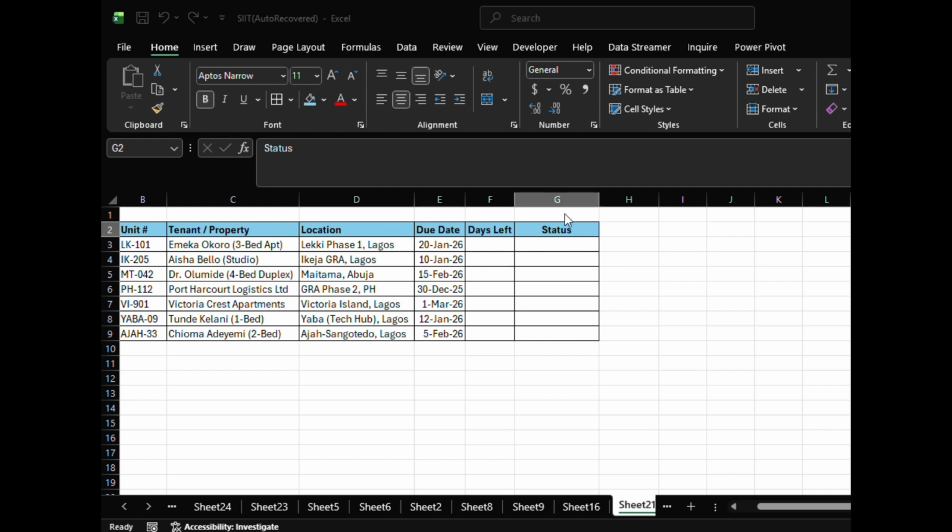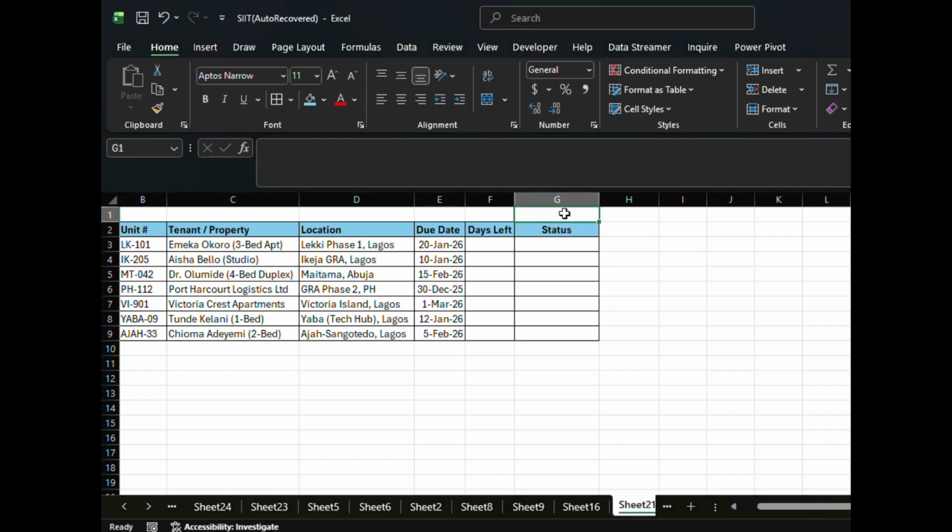So what we are going to do is, I'm going to enter today's date using this format in a cell as a reference for my calculation. So I have the date. Then for the days left, I'm going to select equal to this, subtract it from today's date, then I'll lock it, press enter. So I have 5 days left for this property. I'll double-click this to autofill for all others.